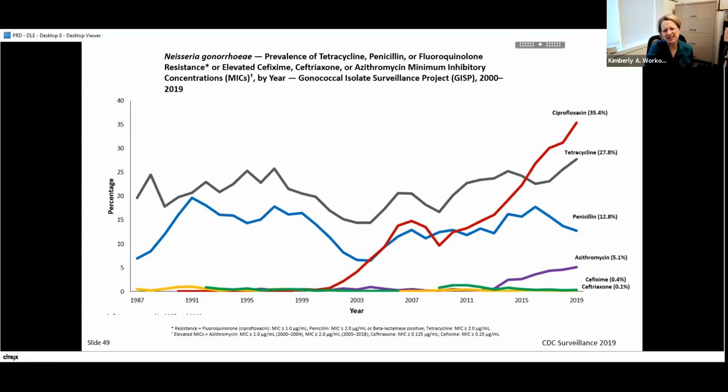The exciting era of antimicrobial resistance just continues with gonorrhea. CDC has been monitoring antimicrobial resistance patterns for the past number of decades, and this is the data that drives treatment recommendations, to look at this data, interpret it, and give you the best information that's available about antimicrobial resistance.